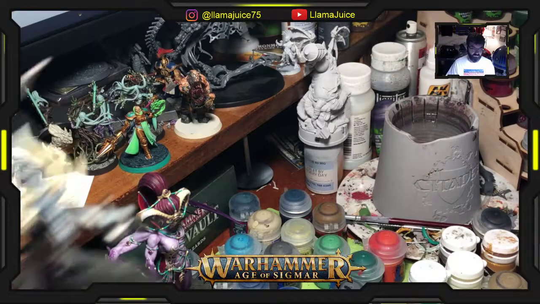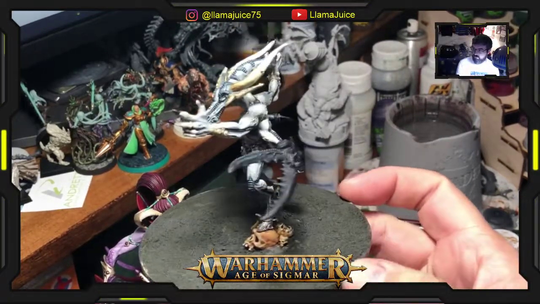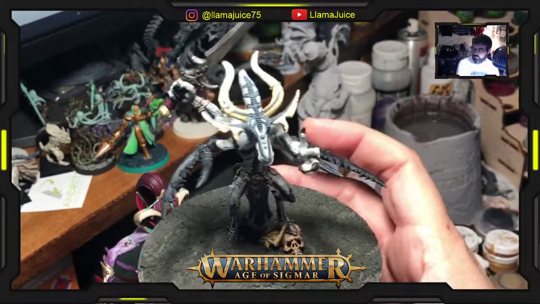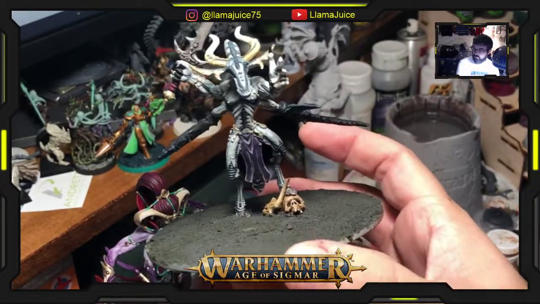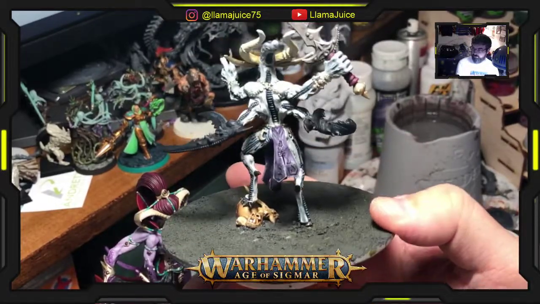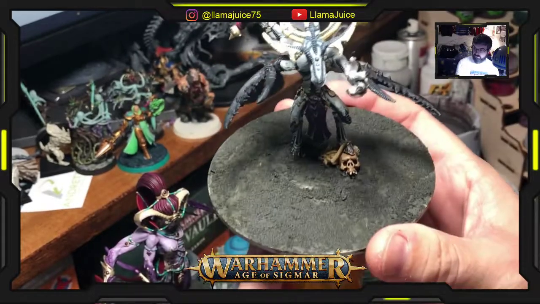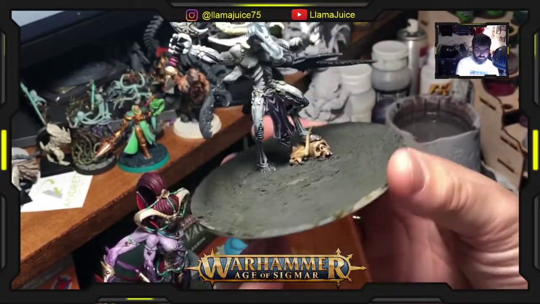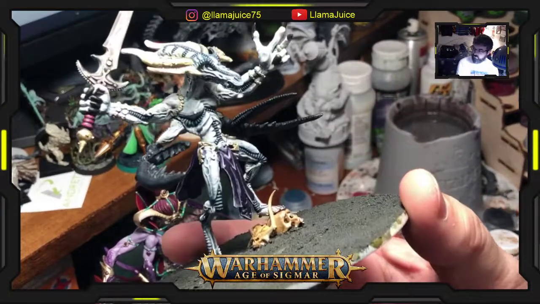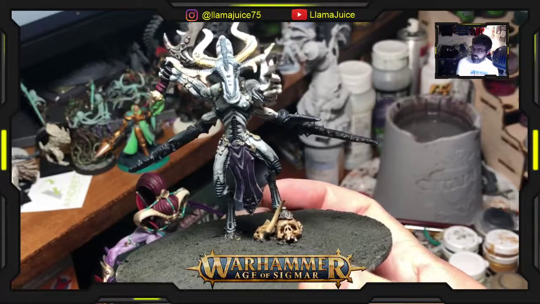So yeah, this is what we worked on yesterday. Did some extra stuff to him at the end of the stream yesterday. Did up the claws. Worked on the little loincloth butt flap combo. Put some stuff down on the base to get that started and did a couple of washes. And he's just about done. We still got to finish up his eyes and a couple little details here and there, but he's mostly done.